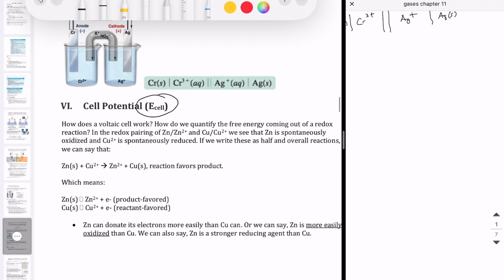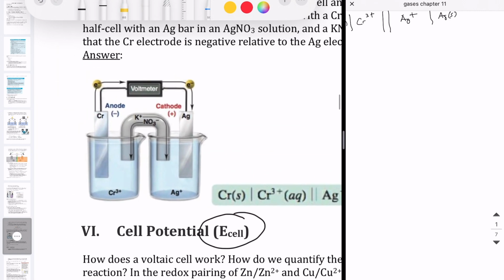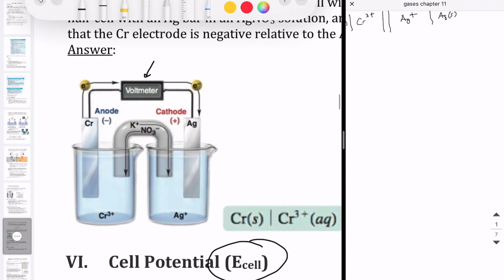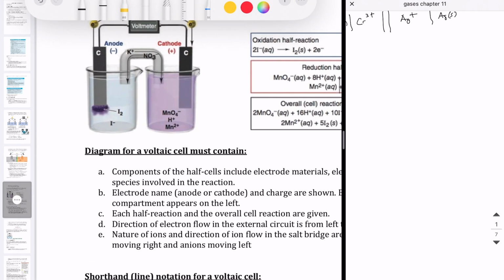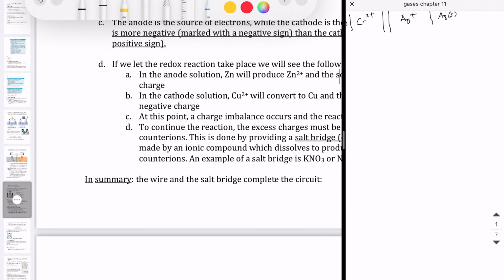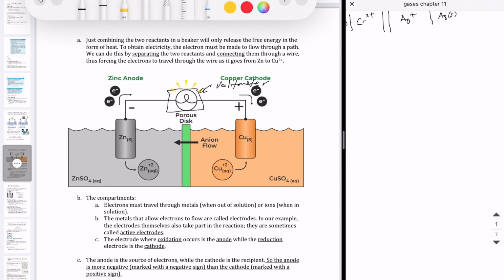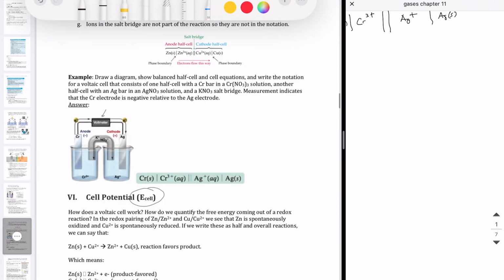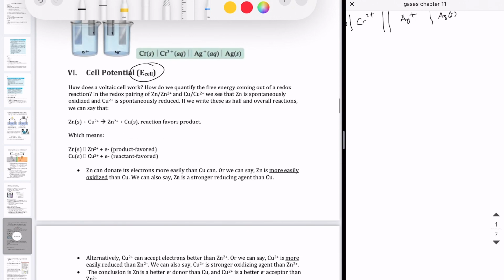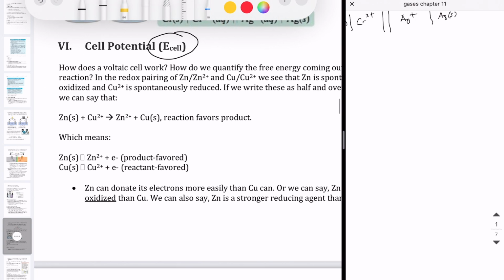How do we quantify this? Now, an easy way to do this is just to attach something called a voltmeter in between the two electrodes, right, to generate this work. So for example, in the zinc and copper electrode, instead of putting a light bulb there, we can just change it to a voltmeter and then see a number that comes up. Now, what I have to explain a little bit here is what is a voltmeter? What is something that measures voltage here?